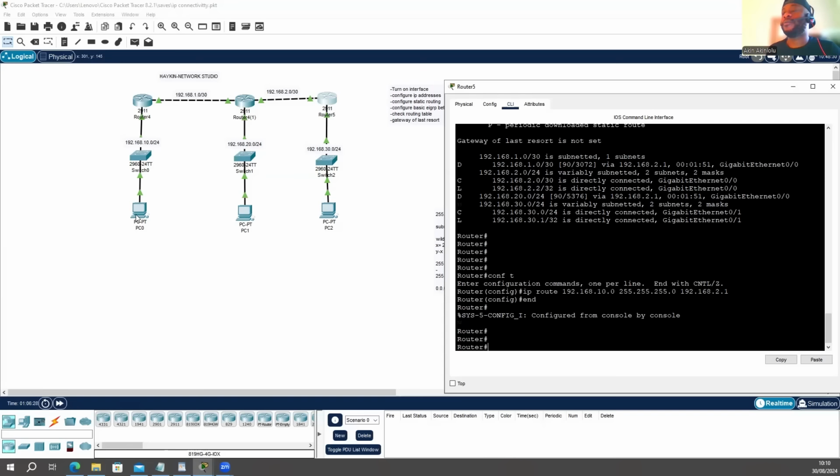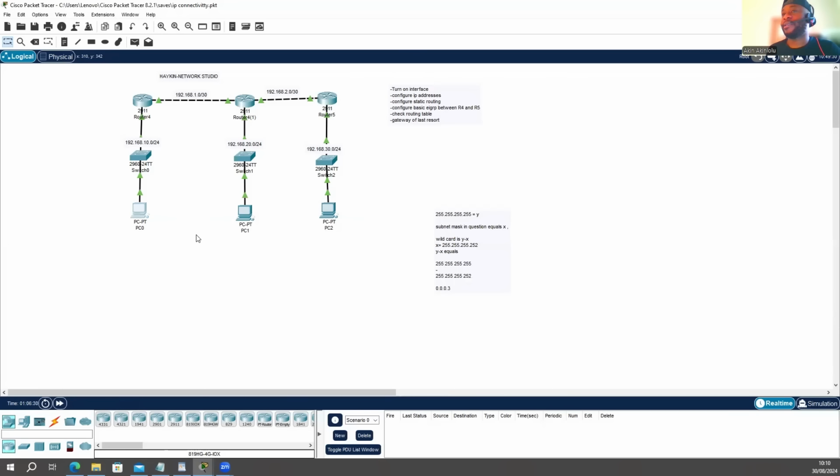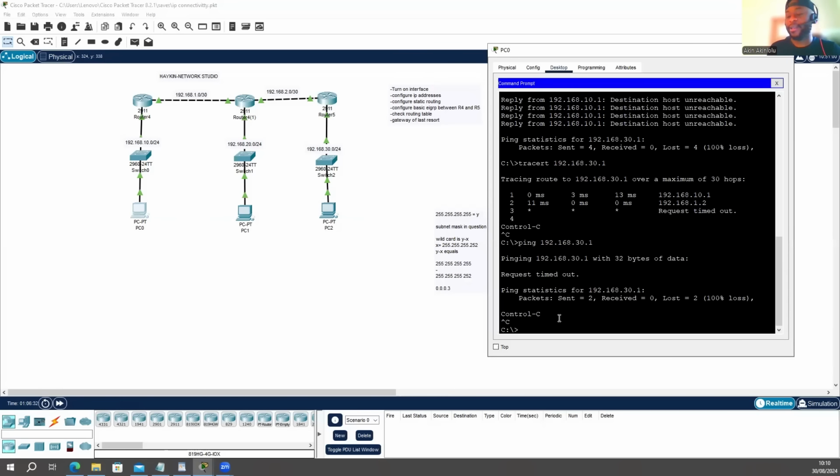So now if you try to do the same again, I'm going to do a trace again. It's just for you to know the route. I know Packet Tracer has a different thing, but I want you to get used to the best method, because at some point you might not be using Packet Tracer. You might use GNS3, you might use EVE-NG. So you have to get used to this way of seeing traffic routes.